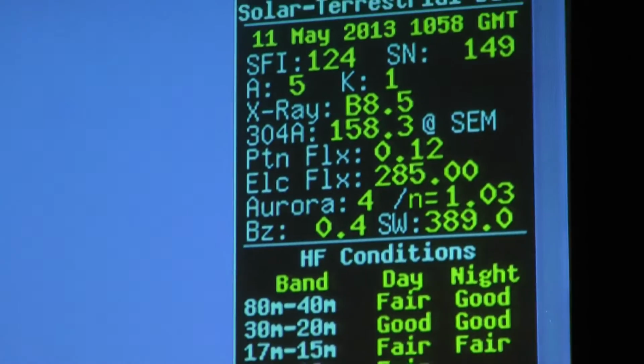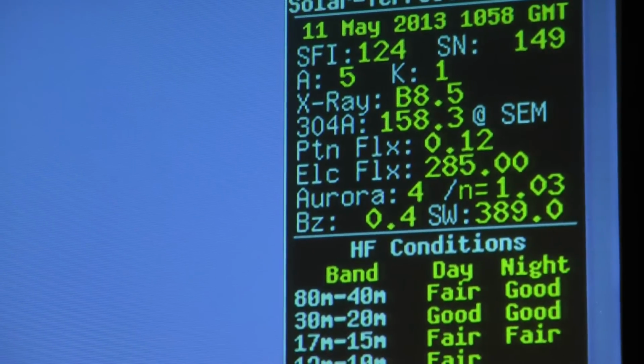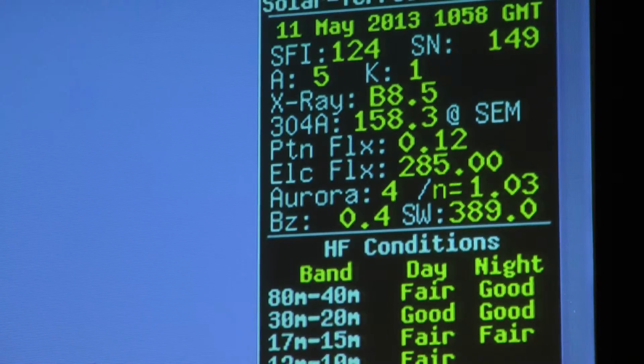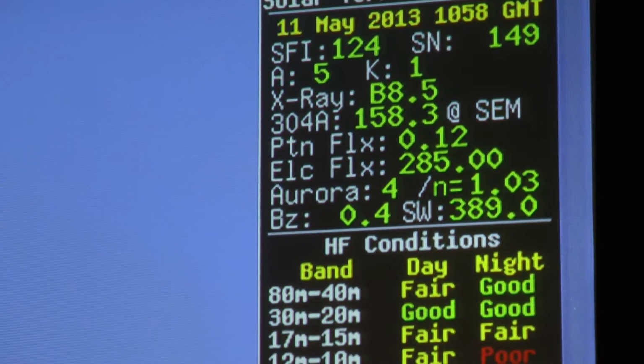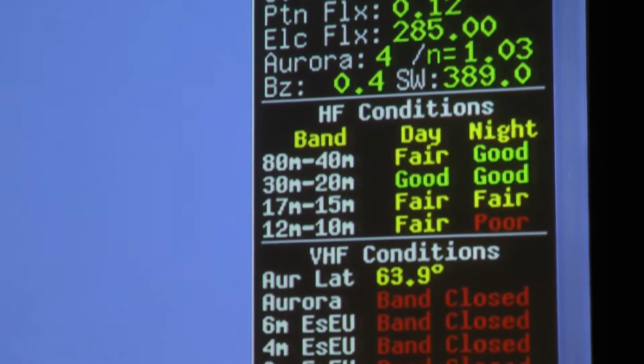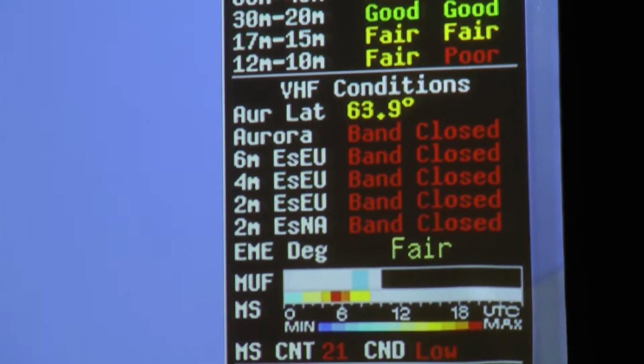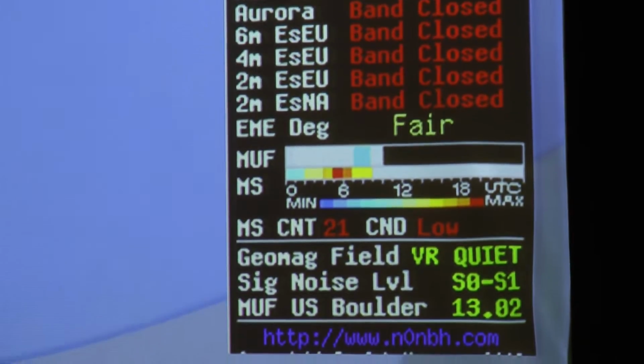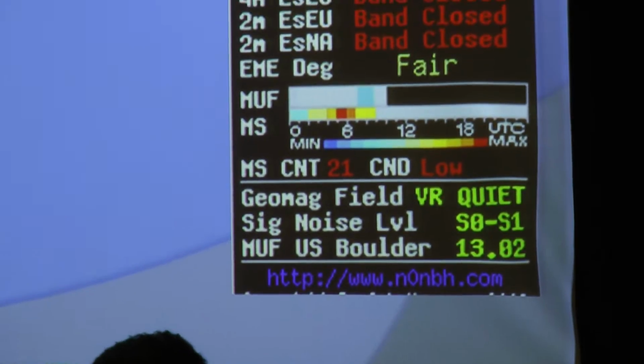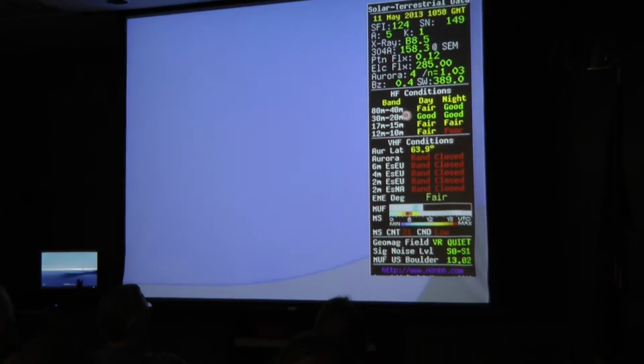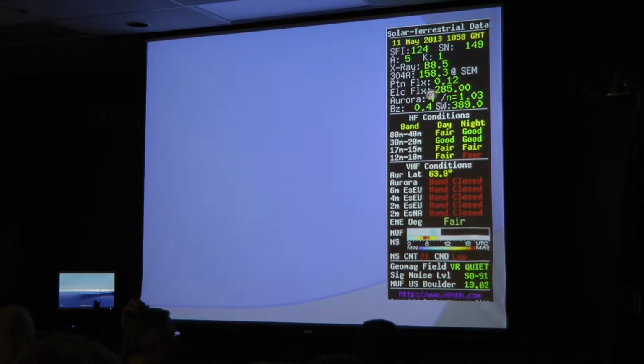As a matter of fact, I got this on my phone. For all of you that have smartphones, you can click on here. There's a lot of little software programs that'll bring this up. What I use this for is, first thing when I open it up, go on my phone, I do this every morning practically. Before I even get out of bed, I say, well, what's the bands look like today? And this guy right here, HF conditions, is the first thing I show you right here. I took this picture at 10:58 this morning, which is probably 5 in the morning, about, when I took this picture.